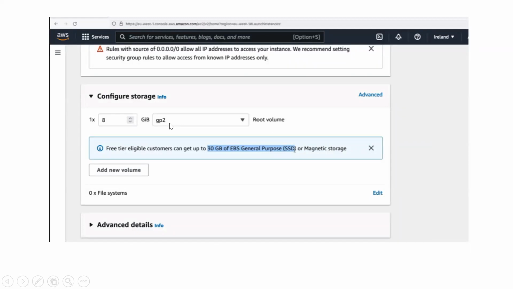We have chosen the OS, we have chosen the particular instance type, we have chosen the authentication method of this server. Then we have chosen the different network parameters. Now the next topic is configure storage. We haven't started with the storage part. Storage means the EBS volume. Okay.